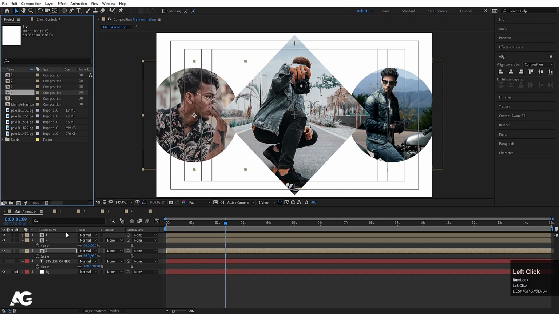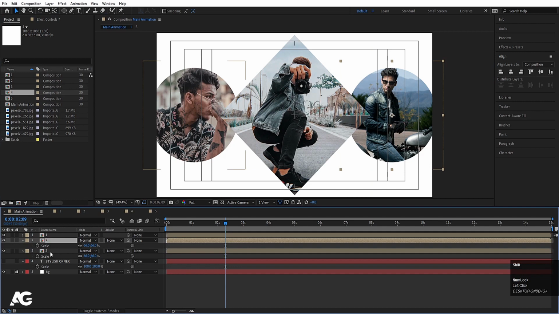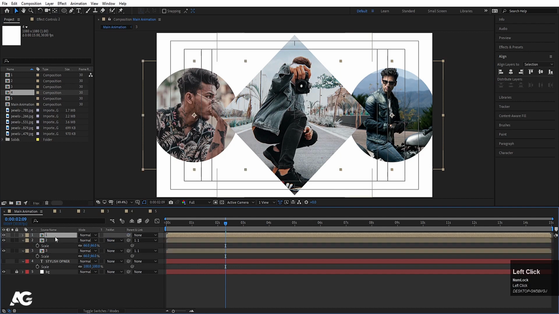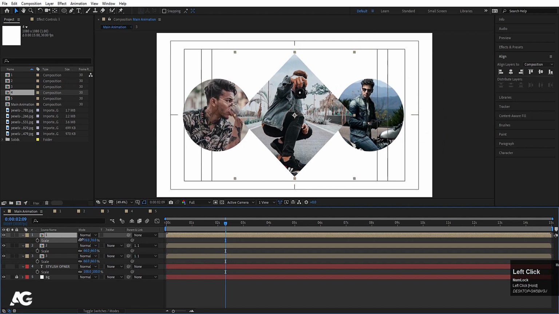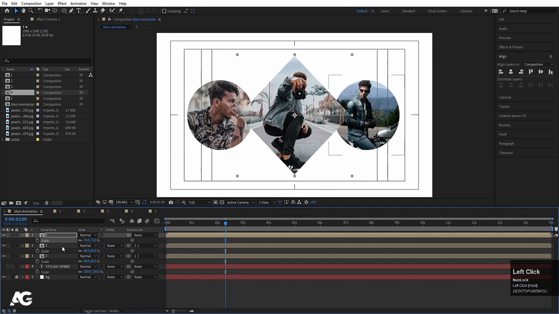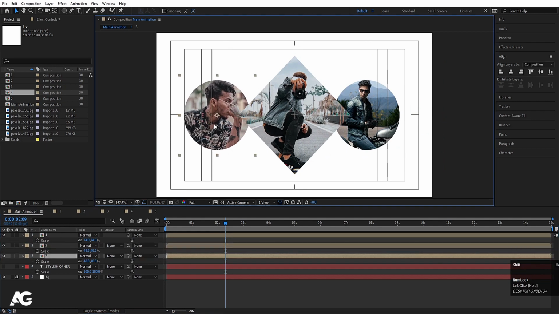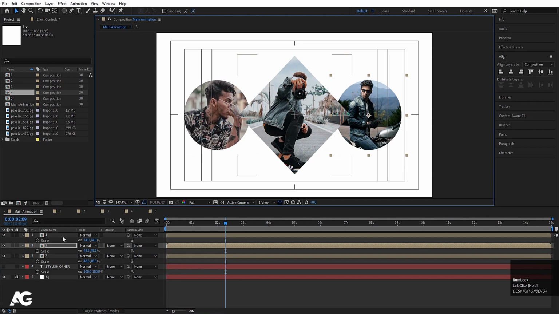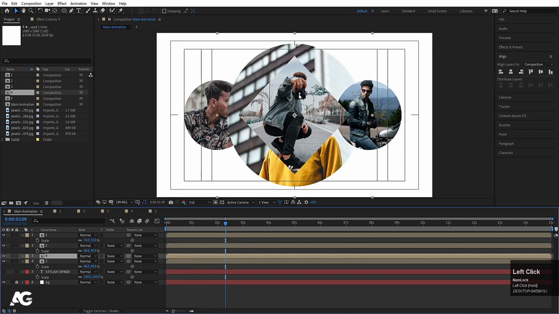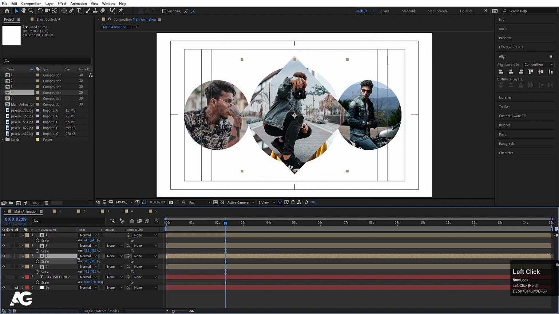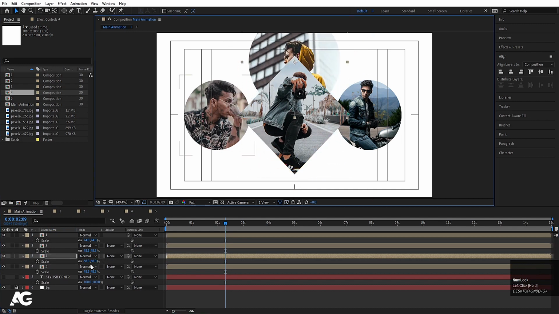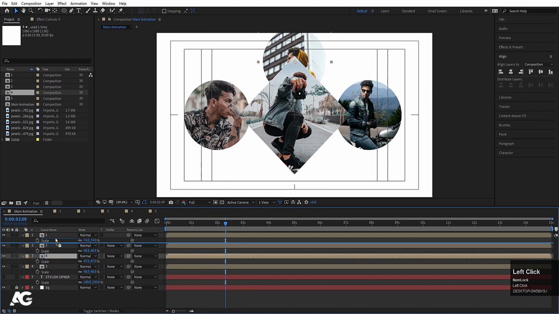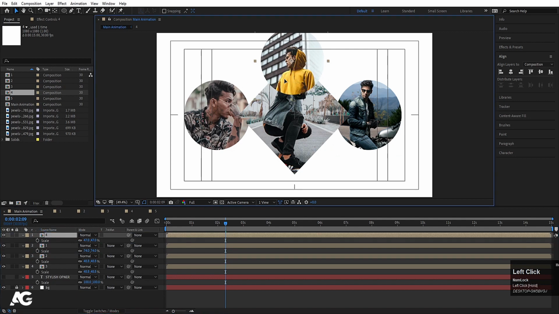Then add our fourth, but before that what we will do, we will select this second and third. We will make it a parent with this one. Select this one, press S, and let's scale it like this. Select both of them. Let's decrease the size of it. We will adjust the position like that. Select this fourth one, move this over here, press S, scale it like that. Let's bring this over here, somewhere around over here.